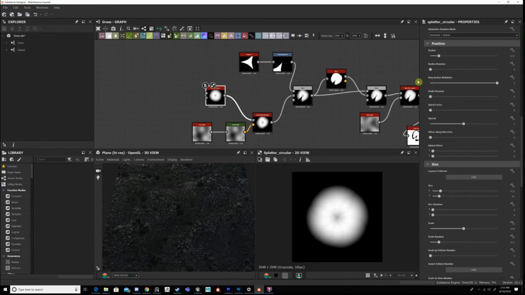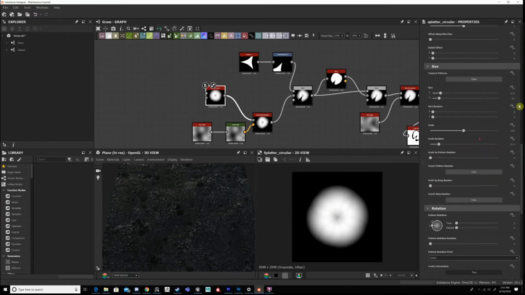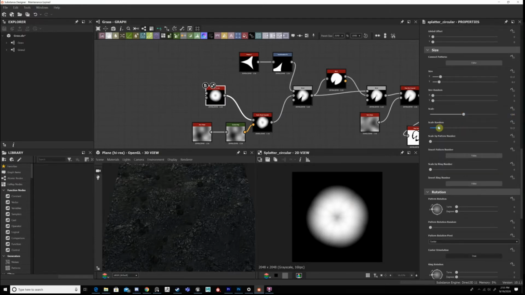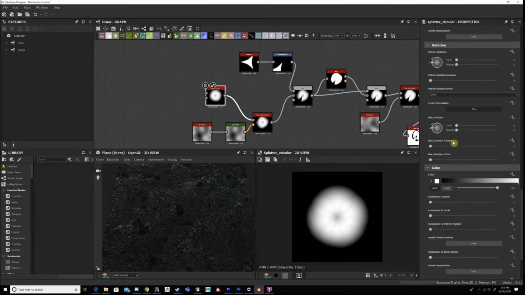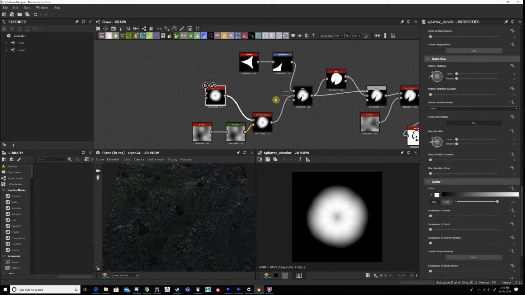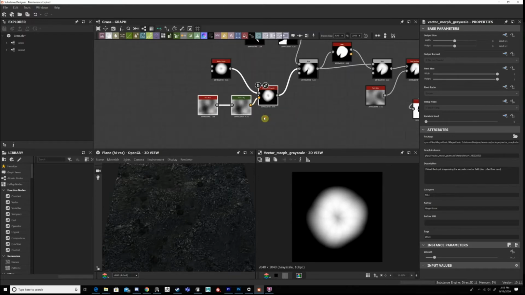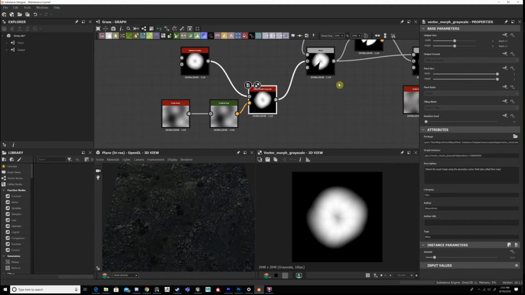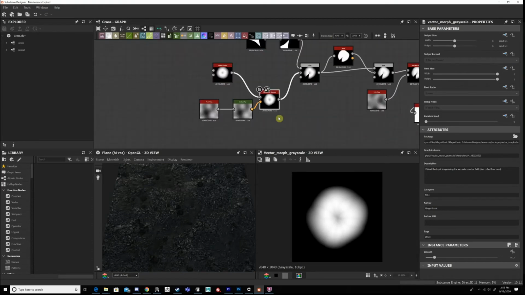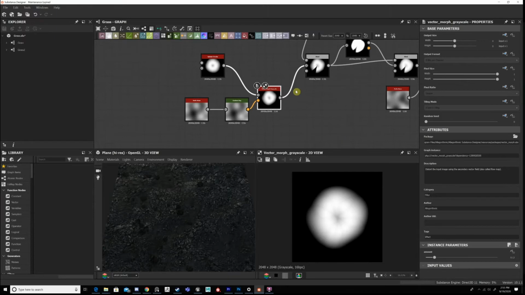Some of these I think I didn't tweak, honestly. Radius random 0, angle random 0. I don't know if I tweaked everything, but I'm pretty sure I tweaked this. 0.12 on the size, 0.1 Y size. Scale 4.64, I definitely tweaked that. Scale random 0.13. Let's see, I think that's it for this. Then we take that and we're vector morphing again with the Perlin noise. We've done this several times, so at this point it should be pretty much just a stable of this material with an amount of 0.12.